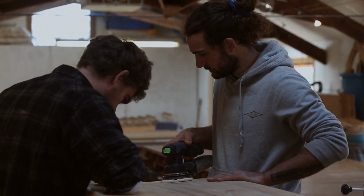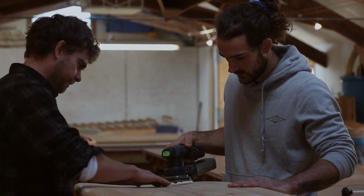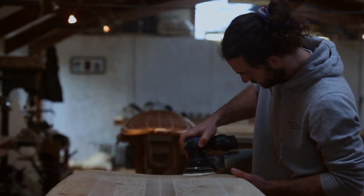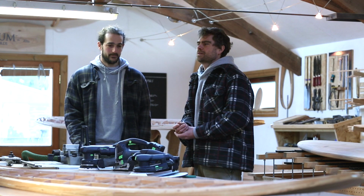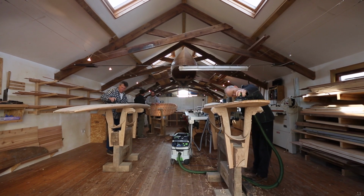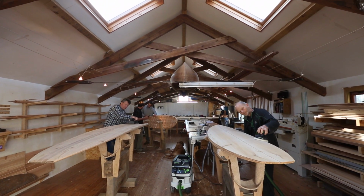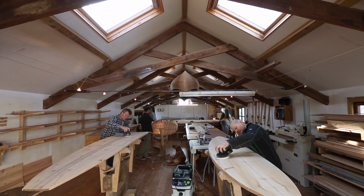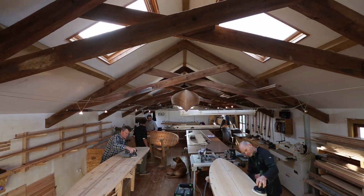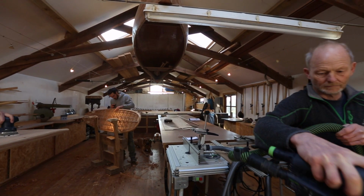Do you remember how good it was when we had that issue with the swirlies coming up in the... Yeah, no, I mean, he introduced us to the Rubin sandpaper, and that's sort of revolutionary. I mean, we thought we knew a bit about sanding before, but then you talk to the Festool experts, and you know, we learnt a heap, and as a result, the boards come out much better quality, and it saves us time as well. Yeah, a lot faster. The sander and the vacuum, it just makes our life so much easier.